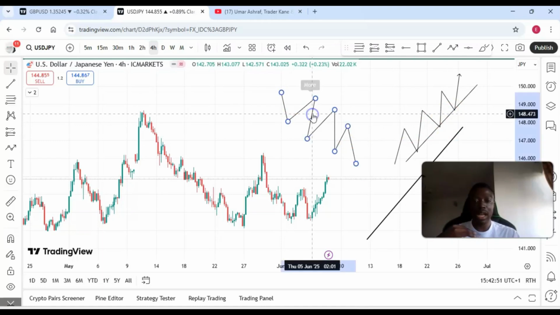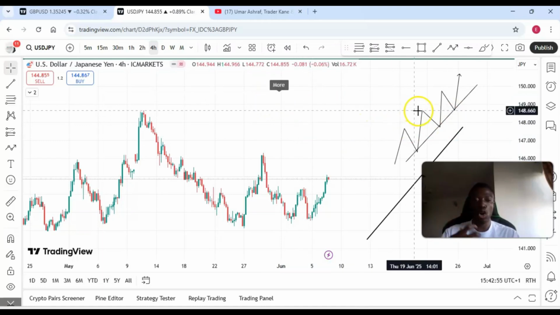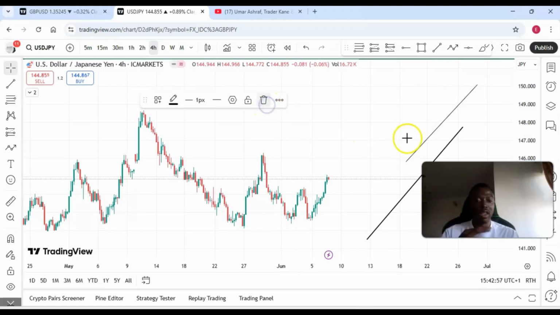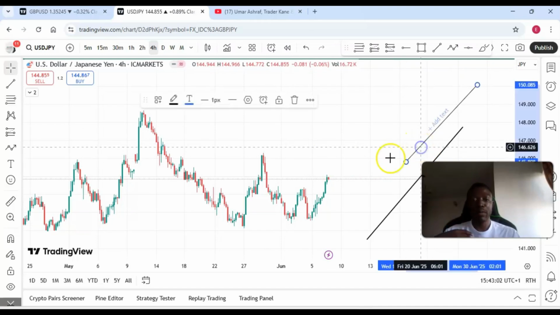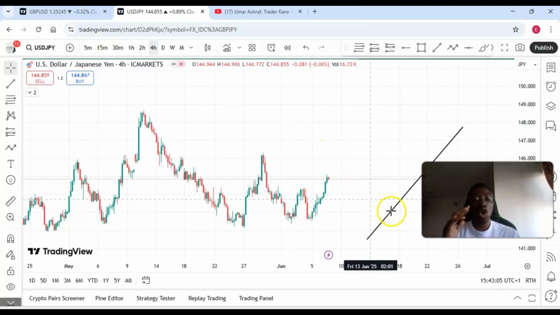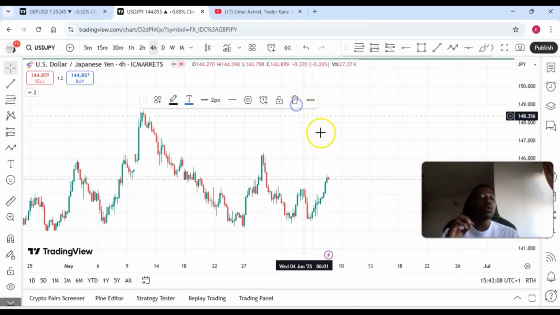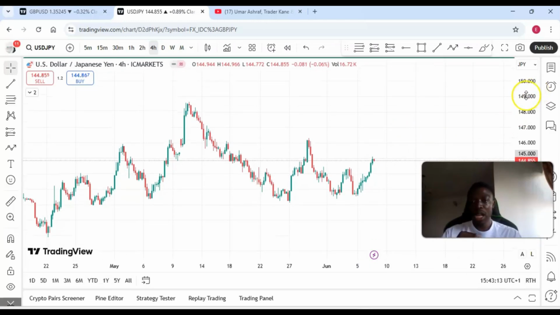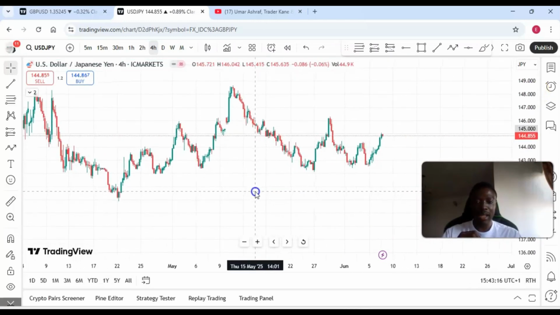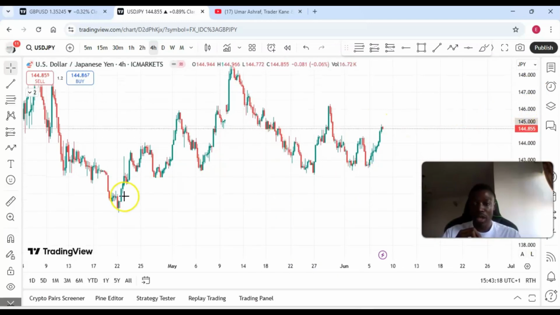So the example we have seen now was in a downtrend. Let's go now to an uptrend to see how an uptrend line really works. It's the same rule, same way to draw it, but just that an uptrend line slopes upward, touching at least two troughs, or you can say touching at least two lows of the market. Now, if you zoom into this market, you see that we have a low here, we have a low here, you have a low and you have a low here, meaning that the market was originally in a downtrend, but the market might be shifting structure to the upside.